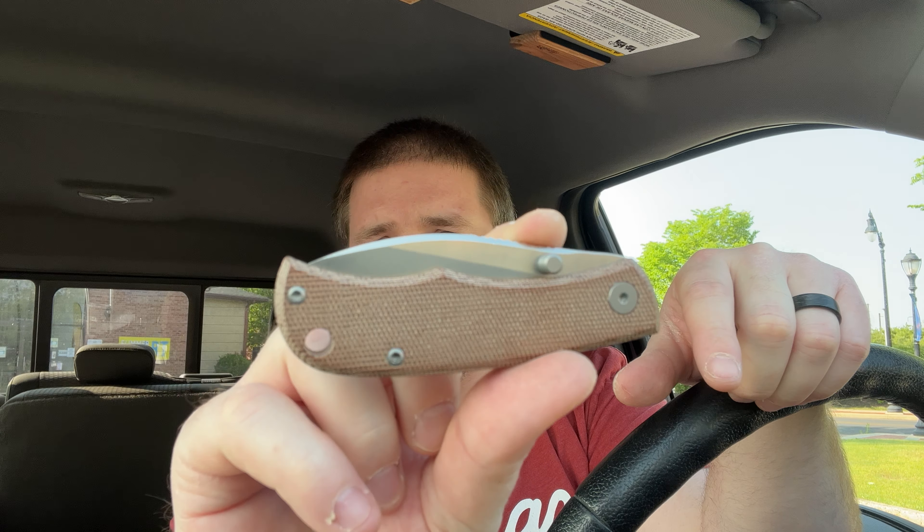Anyway, here we go. This is the Baby Nessie. I was hoping they would send me the cool one with Sagaha, but this is the Micarta one — that's okay. I'm not a Micarta show-side-only guy. But this is definitely a better size and good weight too. They got rid of the Micarta backspacer; this is Titanium, which is better, I think. Little Baby Nessie — you guys remember the full-size version? It was a Chris Taylor design, had a flipper tab only, and was a larger knife.